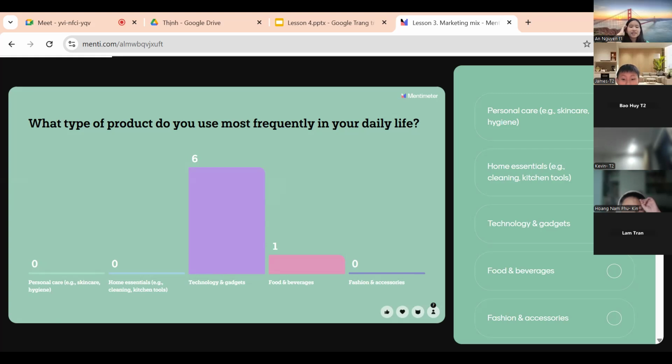For me, I think that the answers are too wide for answering. Like the topics of the 5 answers there are really not related to each other for people to answer fairly. Like, what do you mean by use the fashion? We always wear clothes when we go outside, and that doesn't make any sense when we compare it to using technology or gadgets. Oh, it's hard for me to answer.